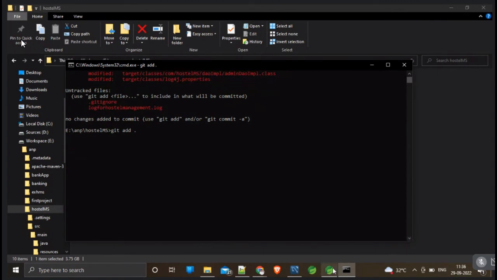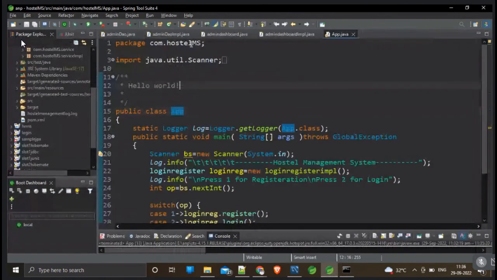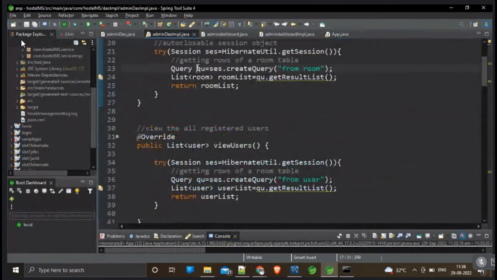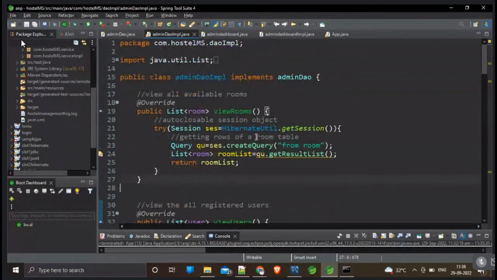Okay. Now, guys, please review this particular code. Okay, DAO implementations. If you are okay with all the DAO methods, we can implement the service layer. So we created view rooms. Please view the code of the view rooms. Okay, this is the view room.